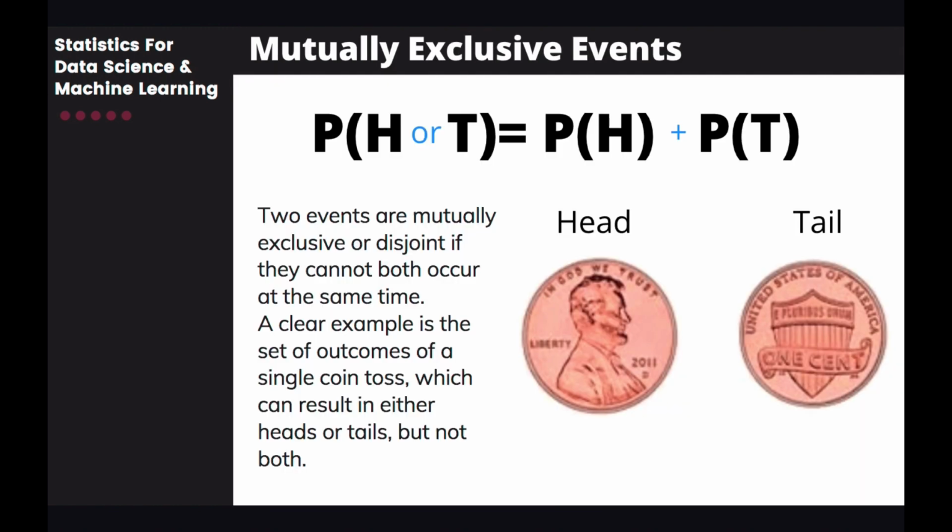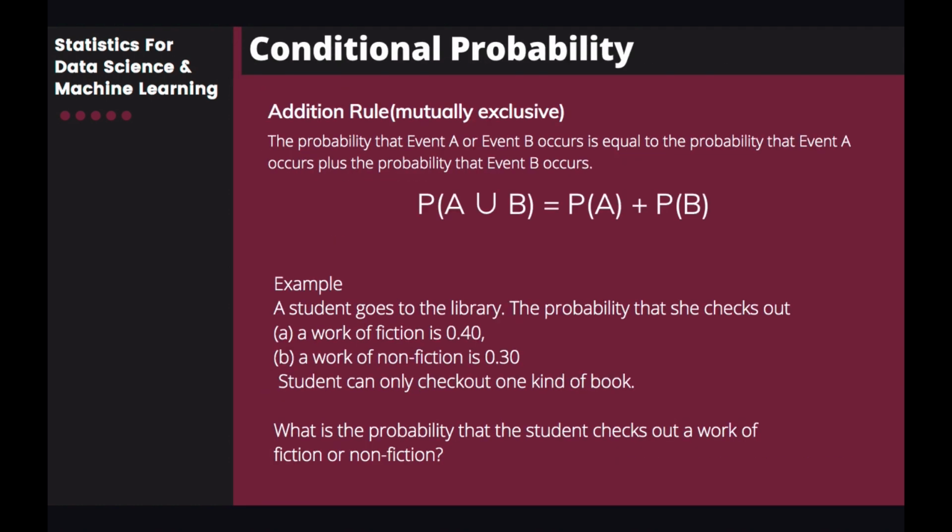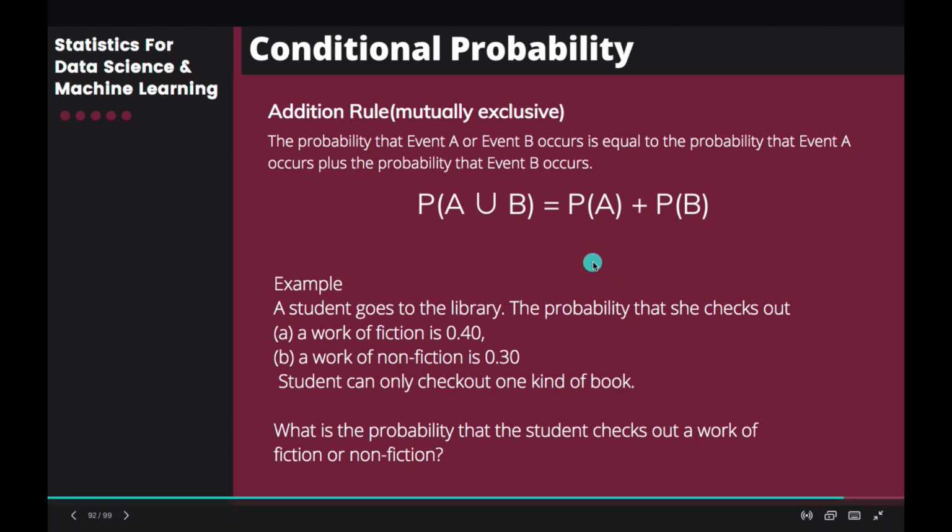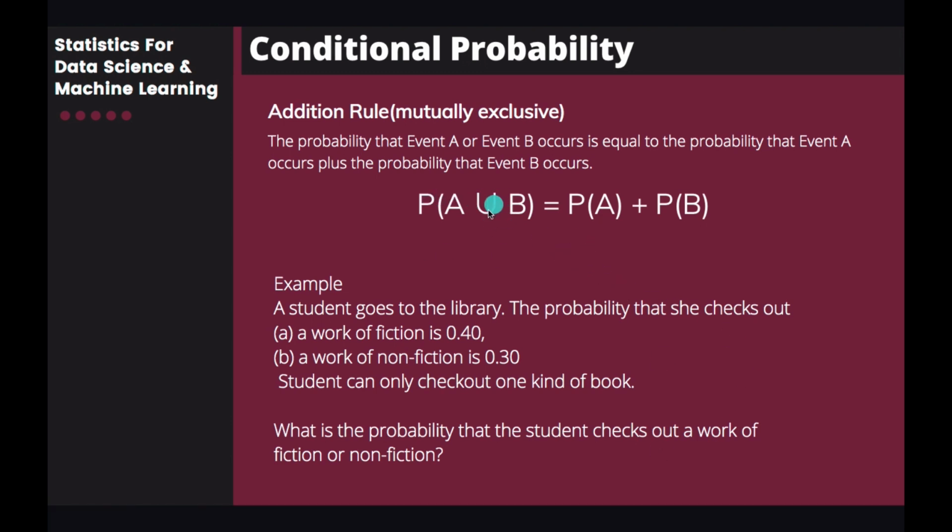We say that both events cannot occur at the same time, such as flipping a coin. You cannot have a head and a tail at the same time. So this is the addition rule for that. In probability, the probability of A or B occurring is equal to the probability of A plus the probability of B. The or is represented as a plus sign. In probability, when there's any or, we represent the or with a plus sign, and if there's any and, we represent the and with multiplication.